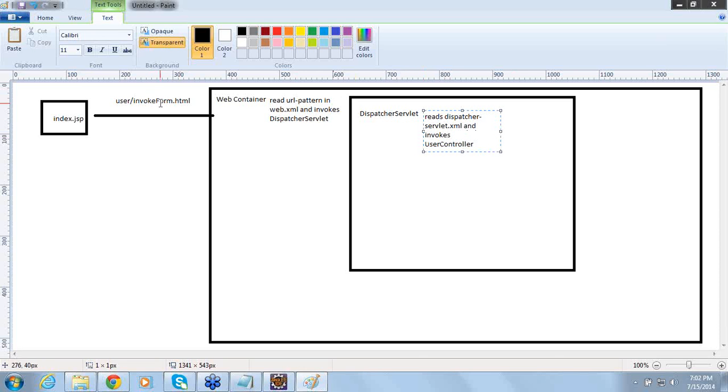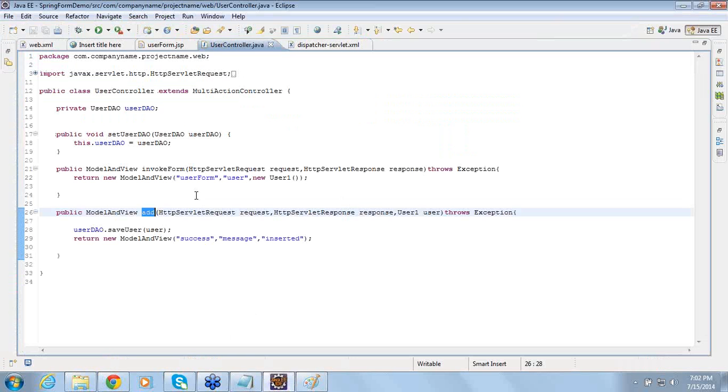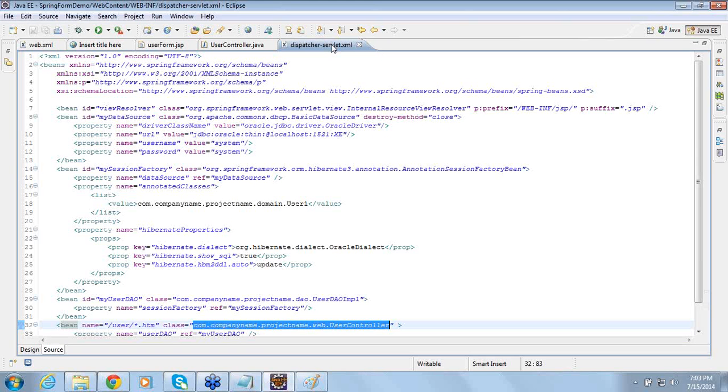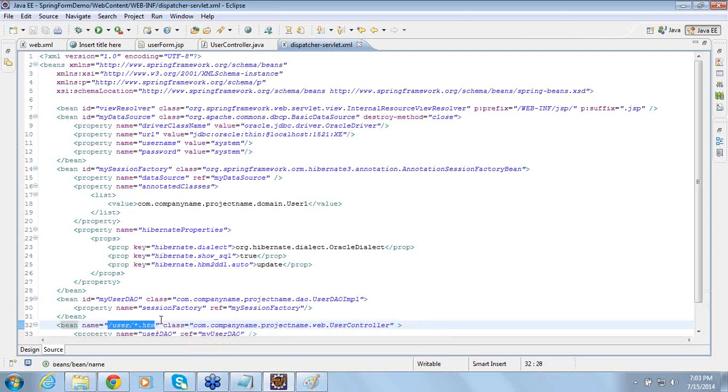Because what is the URL pattern? Invoke form.html. User slash invoke form.html. So if you see, anything .html goes to the dispatcher servlet. The dispatcher servlet reads dispatcher hyphen servlet.xml. User slash star can be anything. Invoke form.html, what is it calling? The user controller.